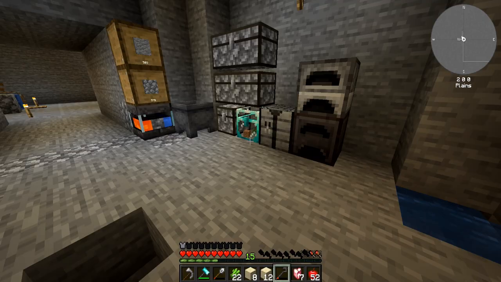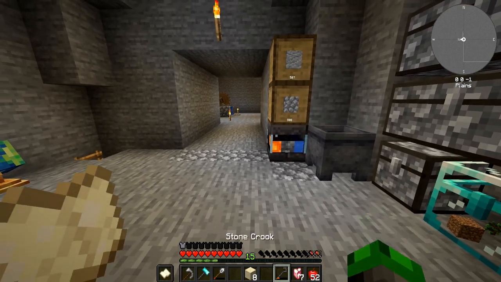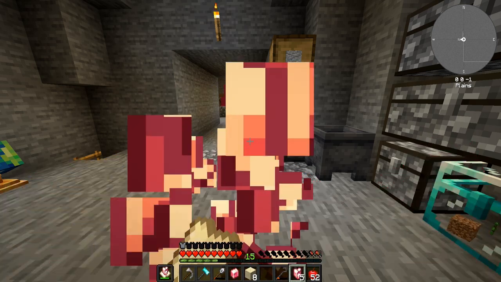And we got 22 sugar cane. So what that means is that we can keep 1, and then we combine these together to get sandpaper. Perfect. And we go like this, and then Create has this cool thing where you just hold these 2 items down.